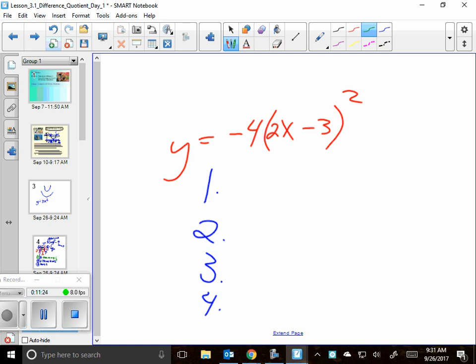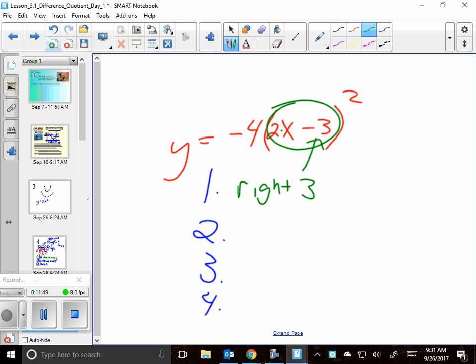Here I am on the inside. And what should be first? It seems like the 2 should be first, but we're on the inside where we can't trust the order of things. So therefore, it's not first. That's first. And this should be, if it's a -3, does that move it right or left or up or down, or what does it do? Right 3. That has to be first.